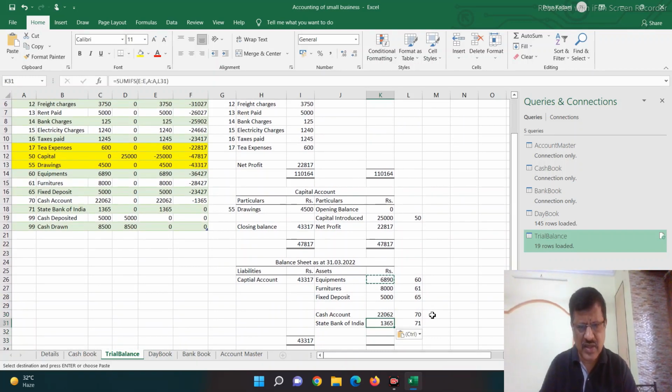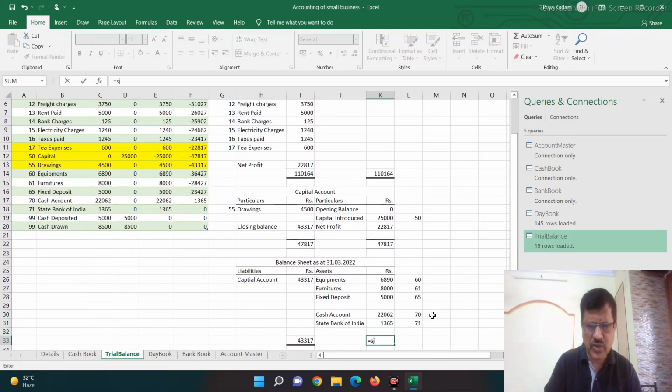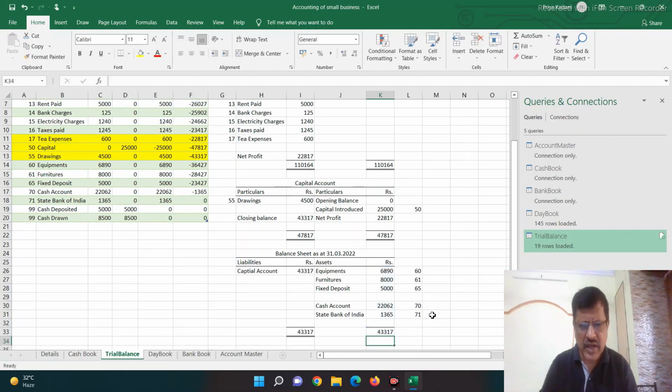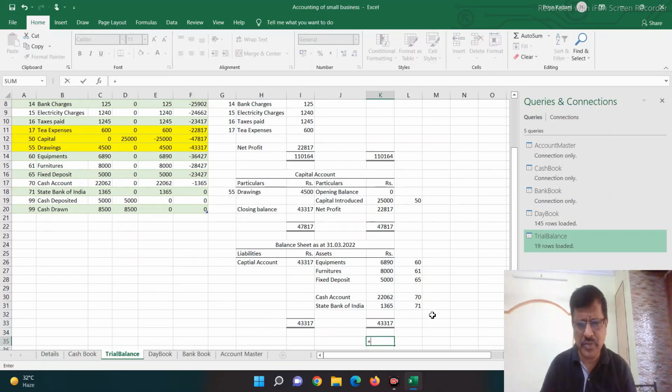Same way here, I will make the total, and your balance sheet is tally. I'll put one formula, liability minus asset.